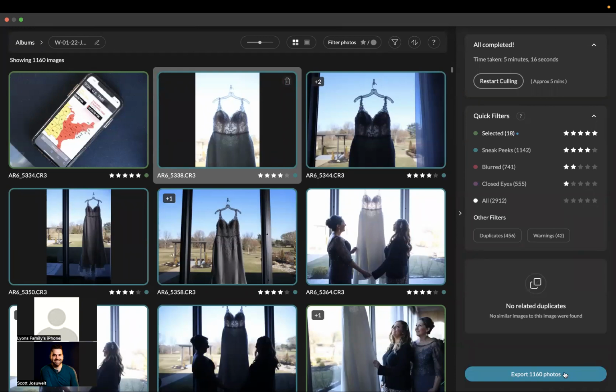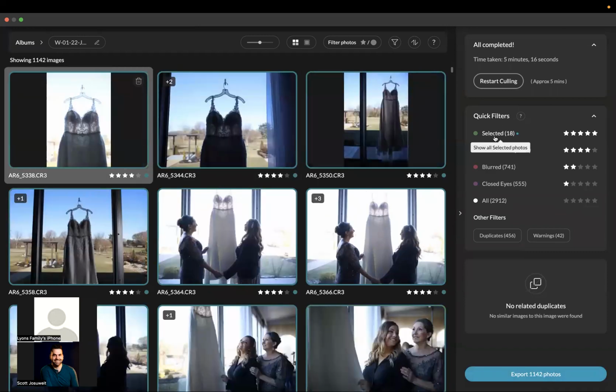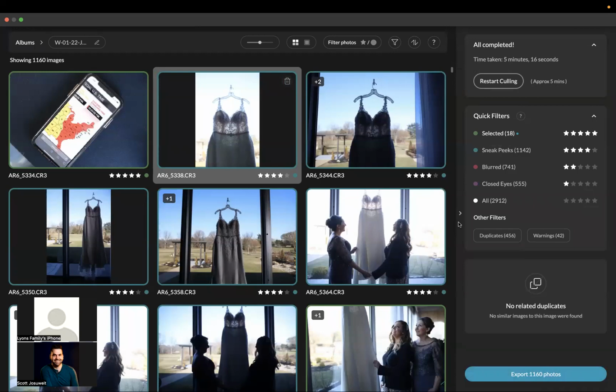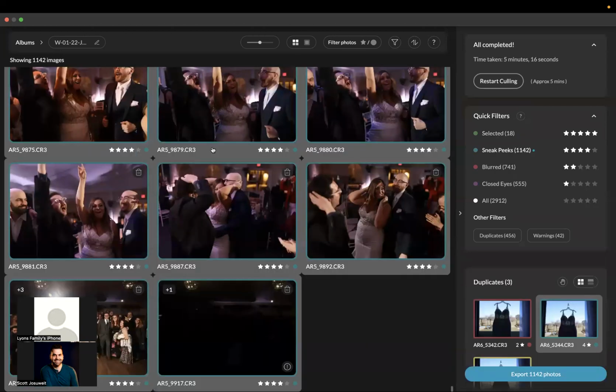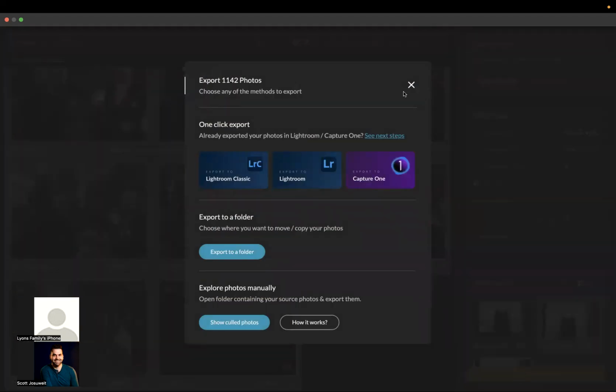So that's why it's thinking that you have 1,100 images when you don't. Yes. One thing I can do to combat that is, let's say I only needed the 18 images from this wedding. These are the only ones I wanted. Everything else is garbage. I don't care about it. So I would go into my sneak peeks, select them all, and hit 3 and turn them into duplicates, because that's what I've decided they are.